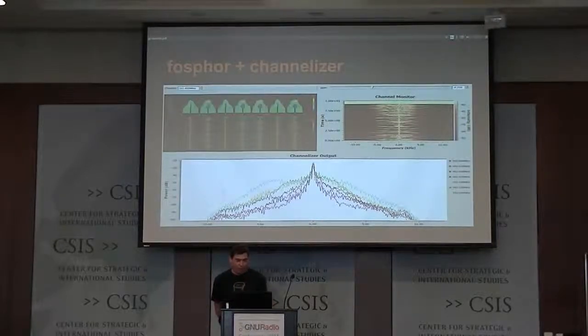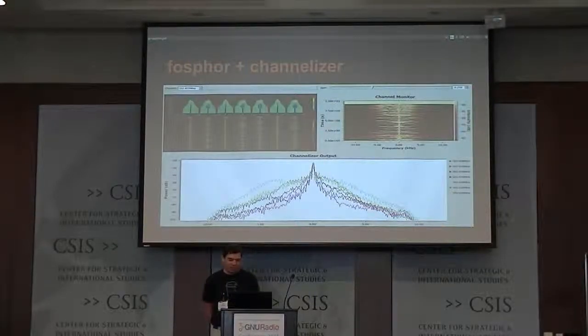And then Phosphor is a pretty awesome visualizer again. I actually decided to try to document the polyphase channelizer because I wanted to decode all of the different ACARS channels. There's a dozen of them or so running in various parts of the world, and I wanted to come up with a unified flow graph that, given a competent enough receiver like an AirSpy or HackRF or USRP, would be able to pull the entire spectrum and then break out all of the channels and give me simultaneous decodes of any ACARS channel.